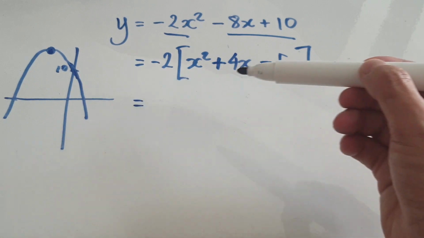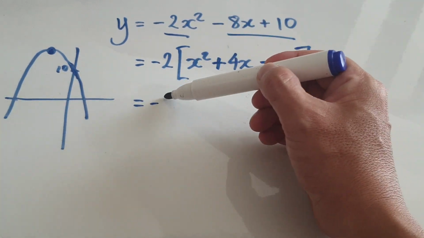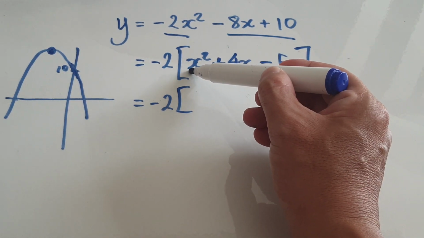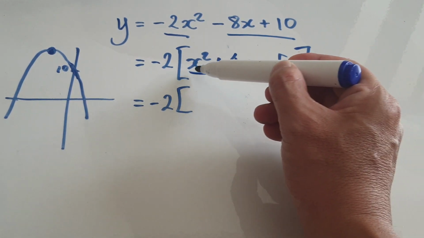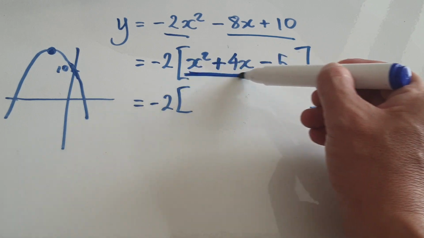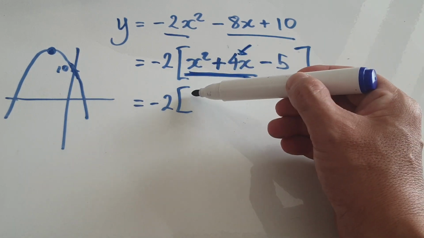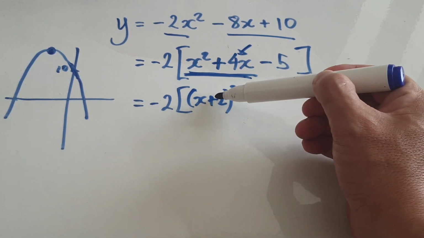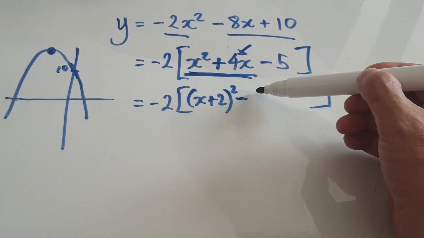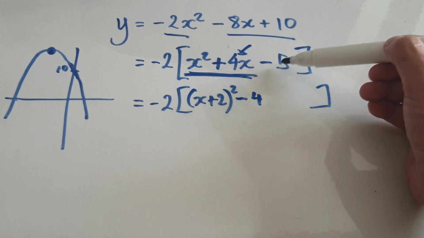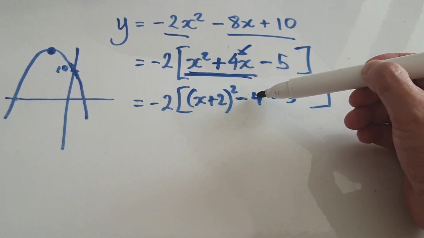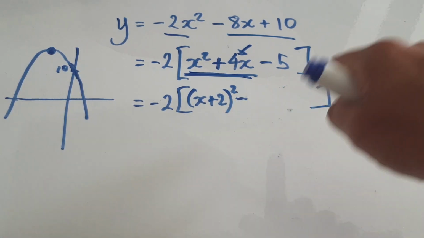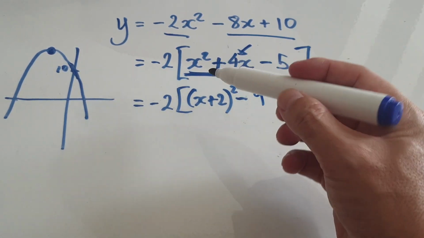So now complete the square on what's on the inside. Leave what's on the outside and complete the square on this. I'm expecting you to know how to complete the square. Your eyes should zoom into these two terms and it's always going to be half of this. So that would be x plus 2 squared. Take away the rubbish. The rubbish will be this thing squared, so that would be 4. And then carry this -5 down. Single number, merge them together. That will be -9.